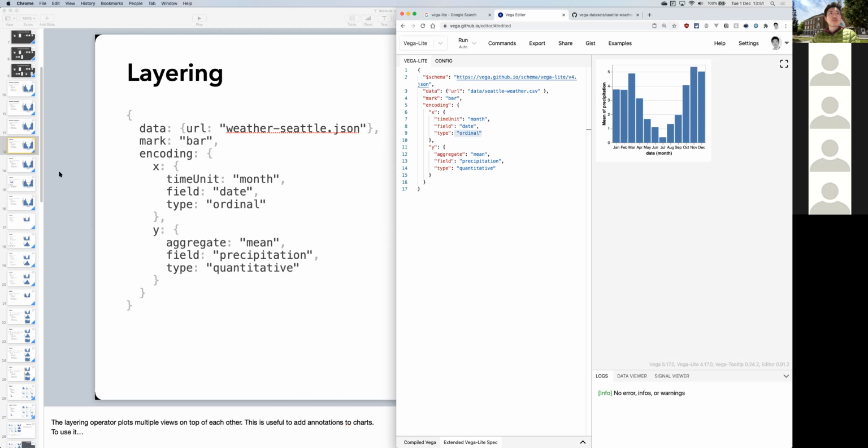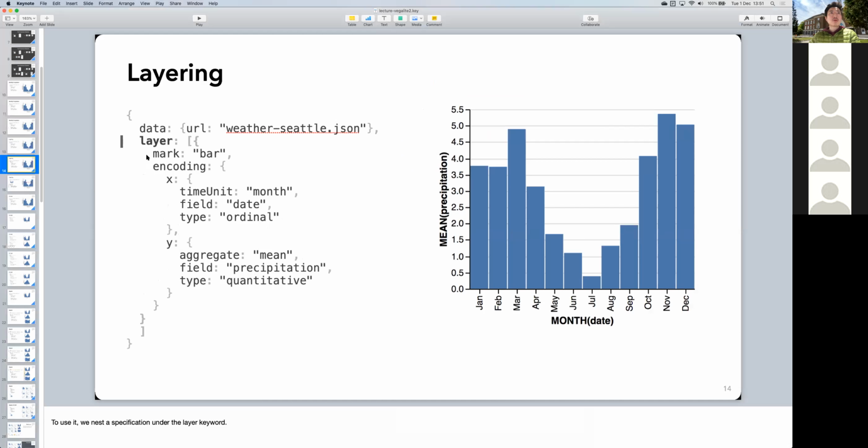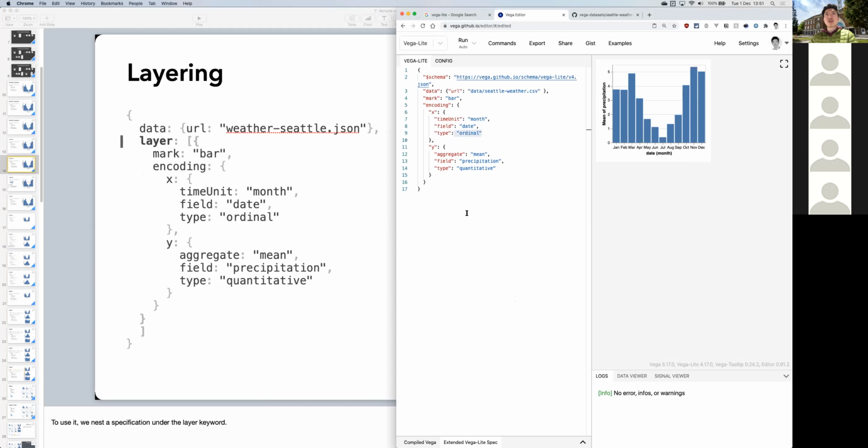Now we're going to try the next part, which is to add an extra layer onto this. So as we're seeing here, you need to say layer, and use this square bracket to mark the number of layers, so you can have more than 2. Obviously in this example, we're only doing 2.